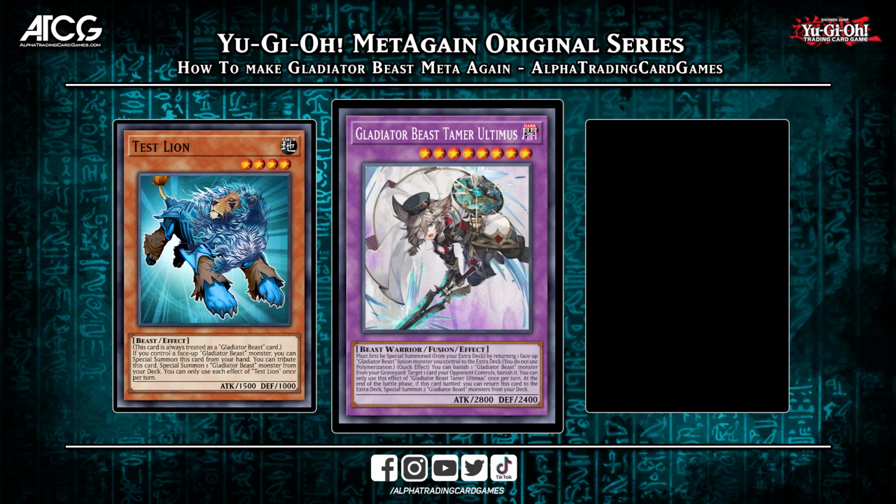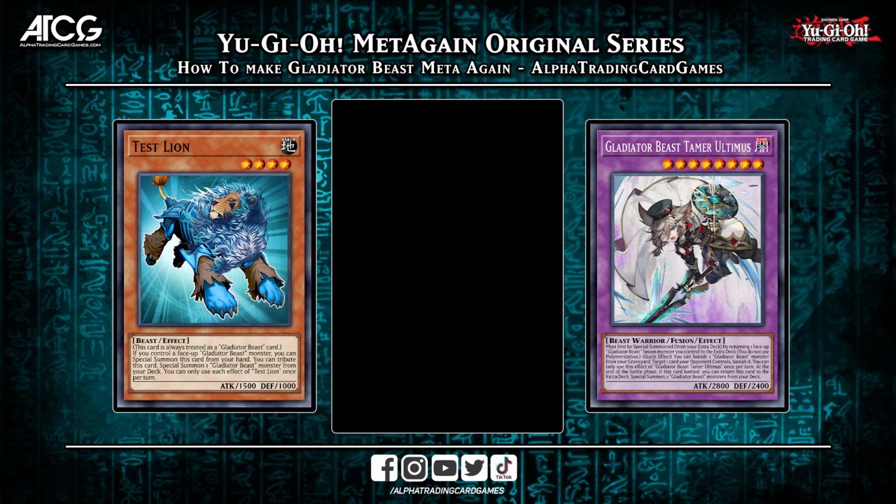Now, the last card is a way to make sure that your plays resolve even more, because if you've seen deck lists of Gladiator Beasts recently, some people even play cards like Eagle Booster to make sure Test Panther resolves, which I think shows exactly how important such a card is, because if Test Panther does not resolve and gets negated, you basically lose the entire turn, you can't do much. So this next card is going to make sure that you can do that, and you won't rely on cards like Eagle Booster in order to do something like that.